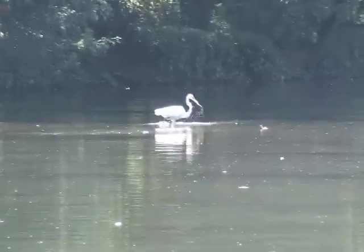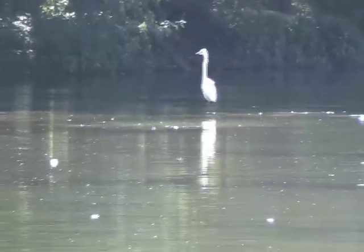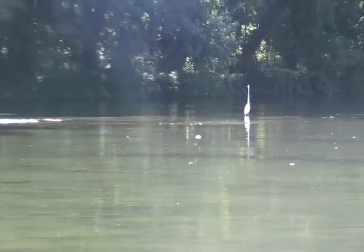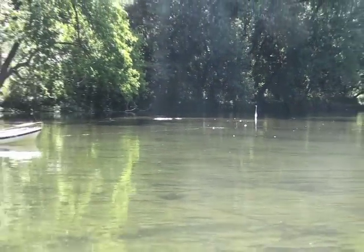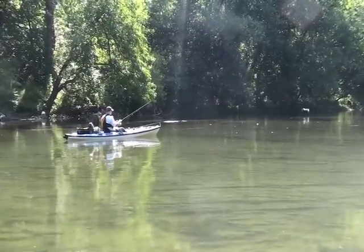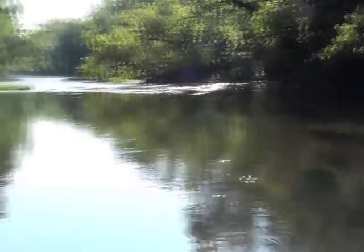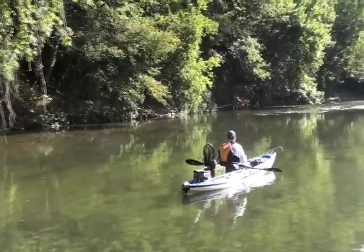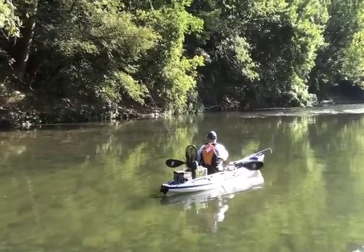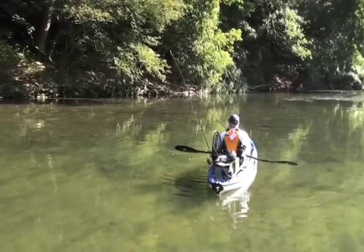Just drift — oh, he got something! Paul's fishing what I like to call a corner pocket — the end of a pool on either side in the corner. It's a great place for smallmouth to pinch off prey. It's the terminus of a pool, so it's a place where a lot of food stacks up.